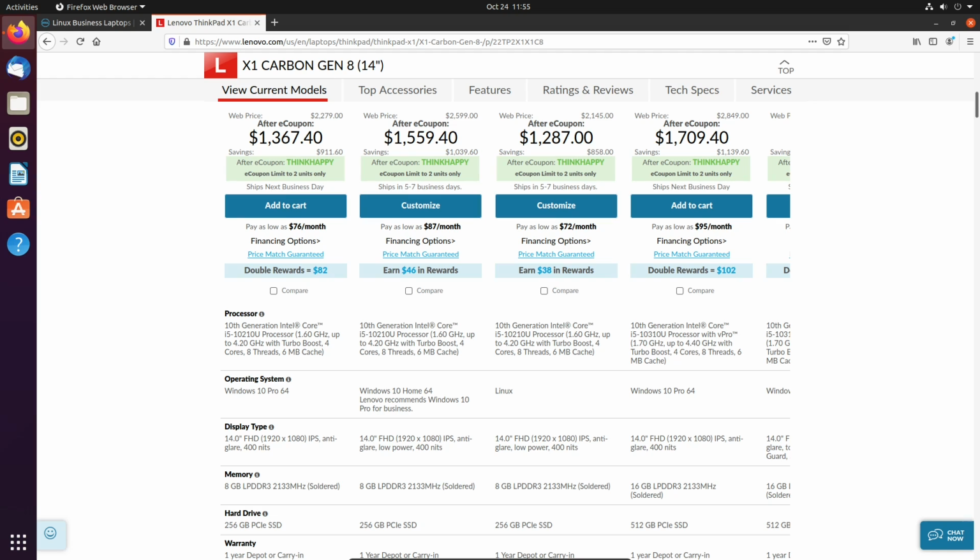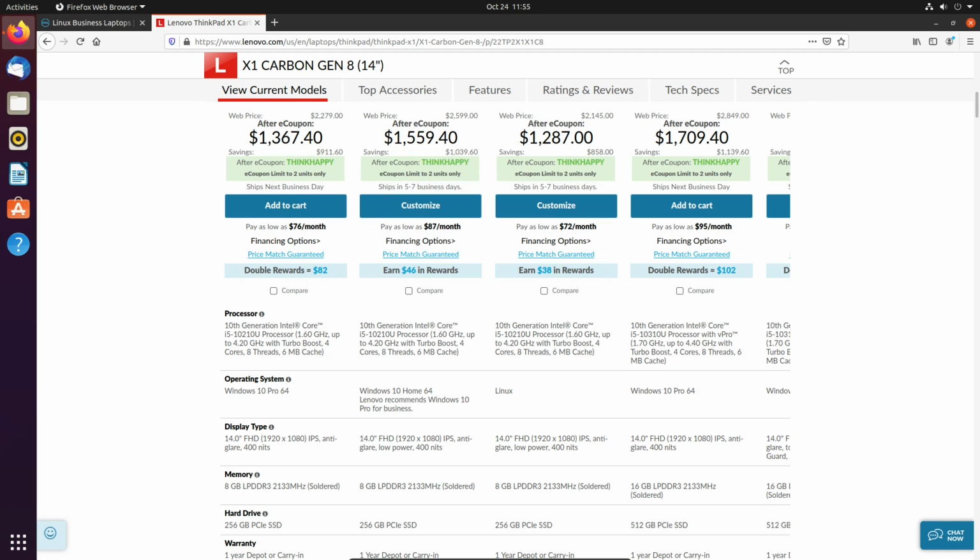Windows is still the dominant player here, but that's mostly because it's the default OS on most computers. You know, if people had to go out of their way to install Windows like they do Linux, then its market share would probably be a lot lower, and maybe even lower than Linux, since Linux doesn't actually cost any money. I mean, you could tell from looking at these different computers here, if you get equal specs compared to something that has Windows on it, it's going to be maybe about $100 cheaper, since the manufacturer doesn't have to factor in that Windows 10 license key into the price of their computer to still be able to turn a profit.